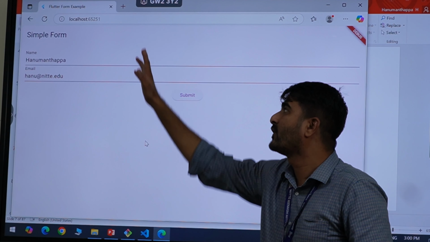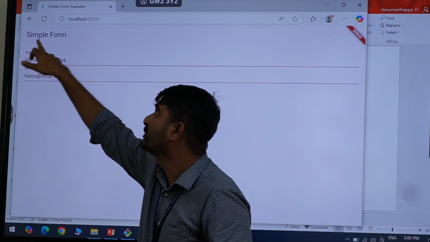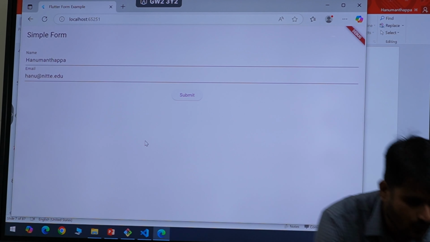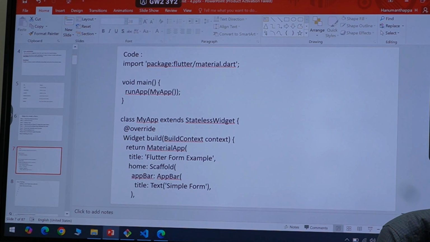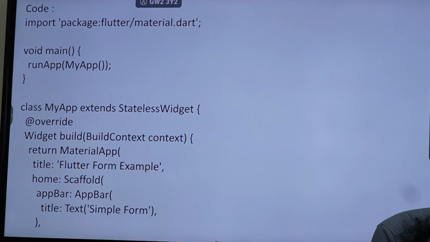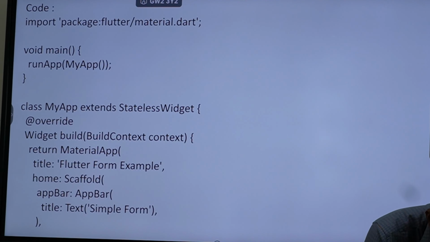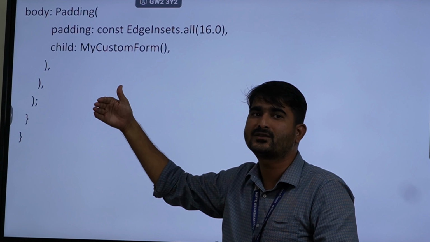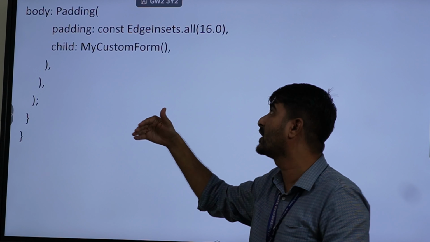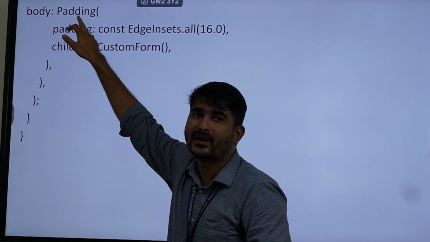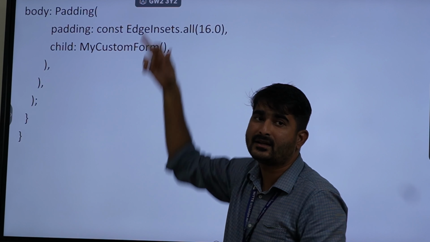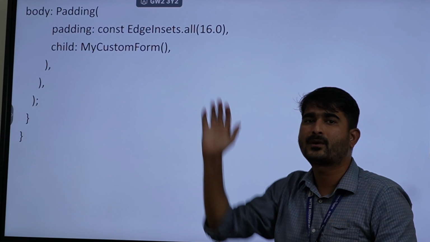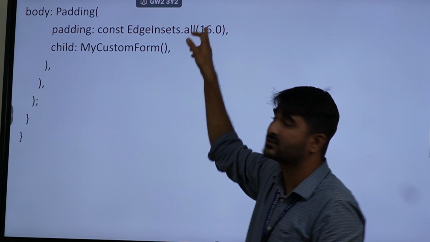As shown in the Google form, here we have a name called a simple form. This simple form will be written under the app bar in the code. Now, I will be giving the spaces for name and email ID as well as for the text button. To give spacing, I will be using the padding function. If I use the padding function, I can give the directions everywhere: from left, right, bottom, and top.